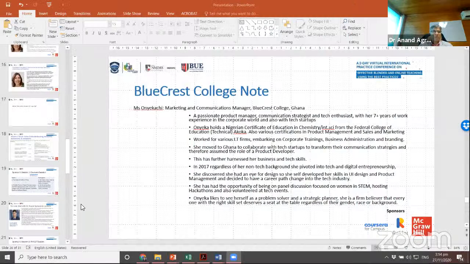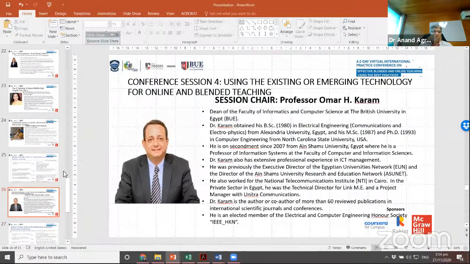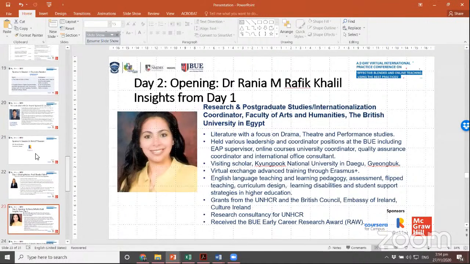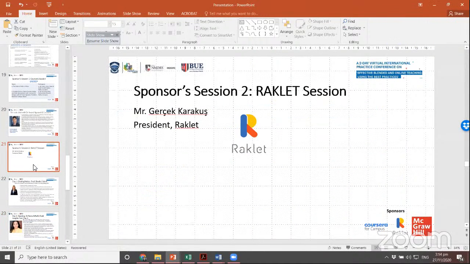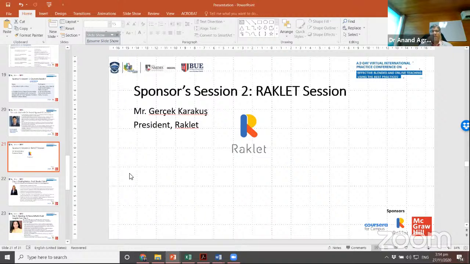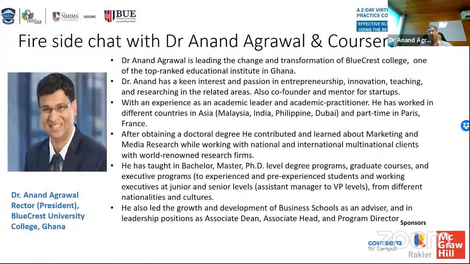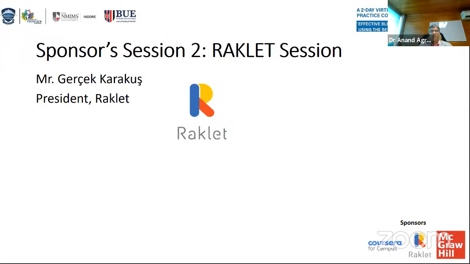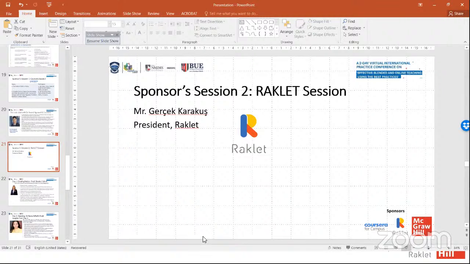We were contemplating the best tool for the alumni engagement portal, and we did some research and found that Raclette is one of the upcoming companies with a lot of good features and within our budget. So we have started using Raclette as our alumni management tool.